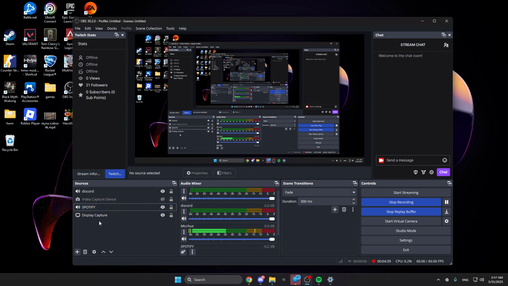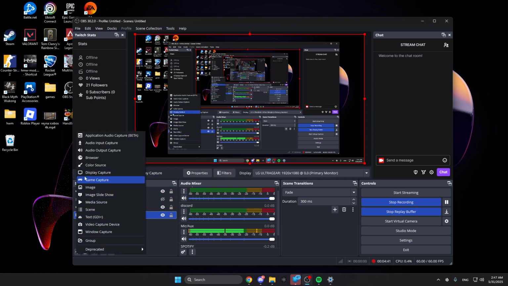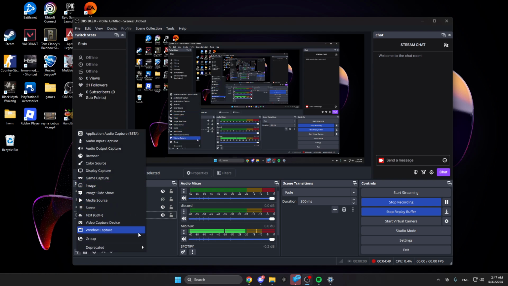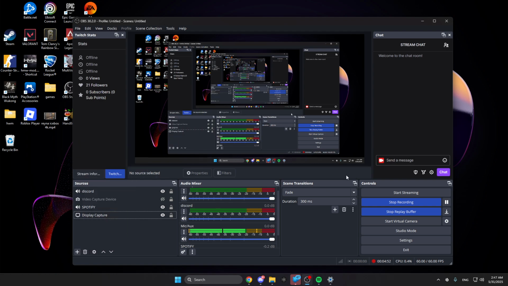The display capture instead of the game capture, in my opinion, is better because I personally will forget. In game capture, you have to change the window of what you're capturing every single time you change the game. I play many games and I know I'm going to forget to do that, right? So if I'm playing Valorant and I switch over to Apex, it's not going to record Apex unless I go on here and change the window that the game capture is recording. And also you have to play in full screen mode, which I don't like.